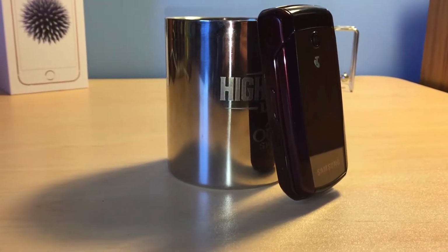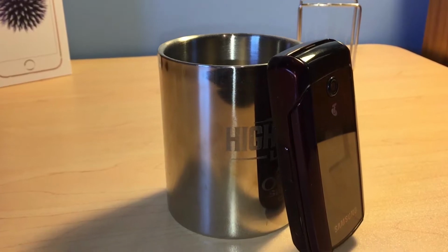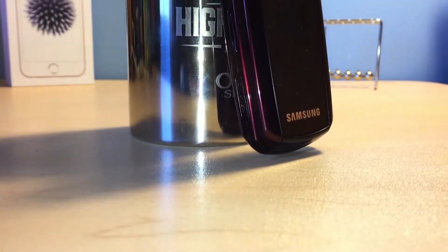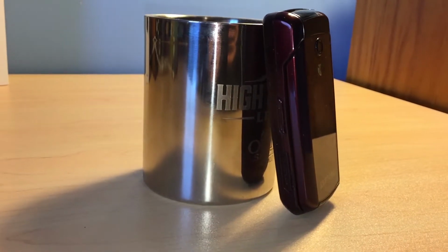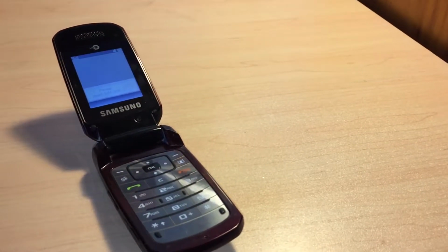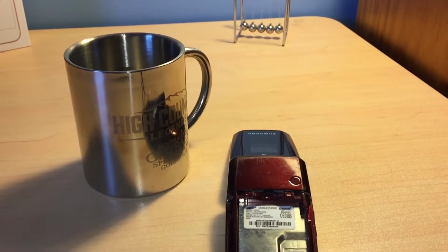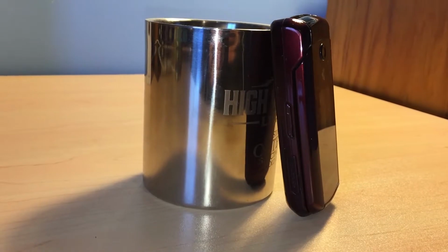Hi guys, welcome back to another video, and in today's video we're going to be making a homemade power cable for an old phone which has a dead battery. We're going to be using a Samsung C5220 flip phone which was released in 2009. The battery on it has expanded and doesn't work, so the only way to power it is by connecting it directly to a power source such as a USB port.